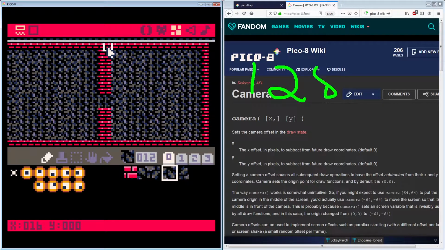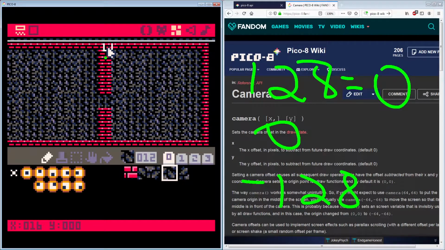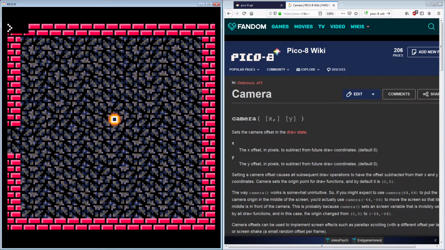Basically, 128, the reason I got confused there by my instinct, is the new 0 for the next screen. When we go to the next screen, we want 128 to equal 0. In other words, we want to subtract 128 from everything we do and shift that over. That's what the camera does.